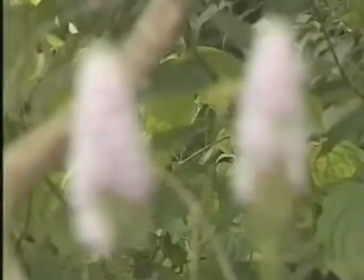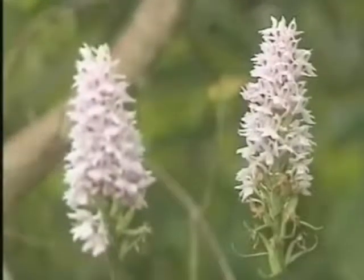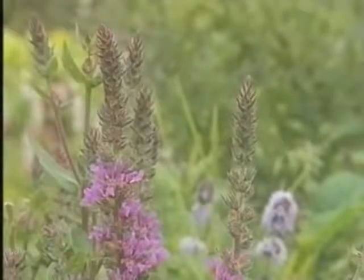When I arrived first, before I killed anything off, I rescued the orchids, and the Lythrum came back anyway, and I was delighted to see that. It looks great, wonderful. There's a tremendous show of colour this time of year, isn't it?